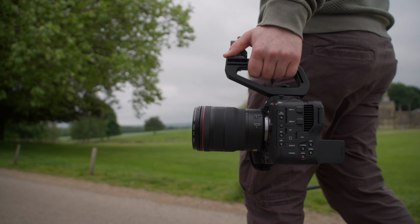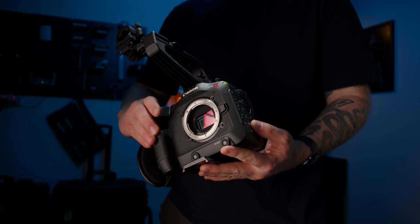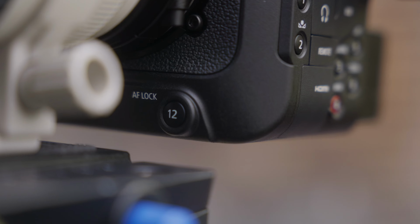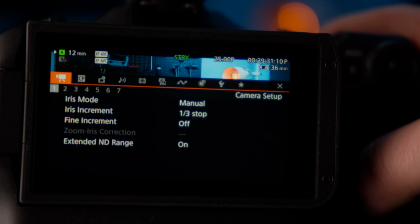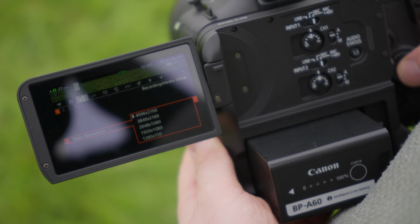To say this camera is like nothing we have seen before, once you do put that top handle on it, it does feel like a real cinema camera. And to say Canon utilised the body is an understatement. From whichever angle you approach this camera, there is some sort of functionality or function button. The design and button placement just feels really well thought about, and this continues into the menu. The menu is laid out in an order that just feels really logical. It's not as simple as, say, a Blackmagic menu, but it's definitely better than the crazy stuff we get from Sony.